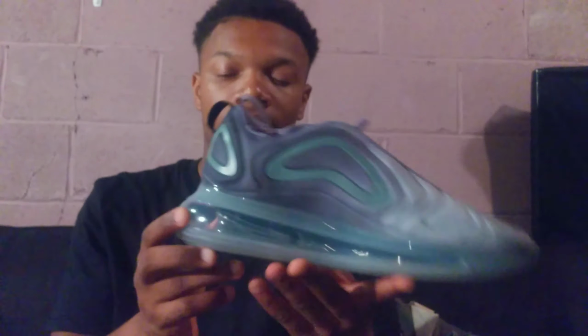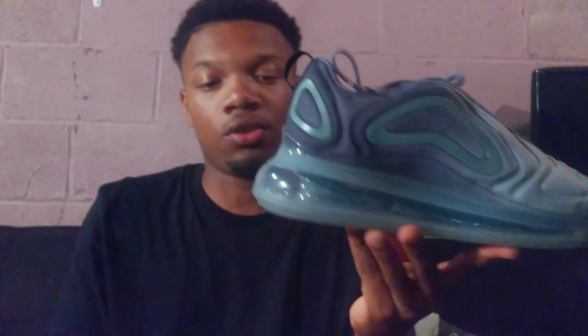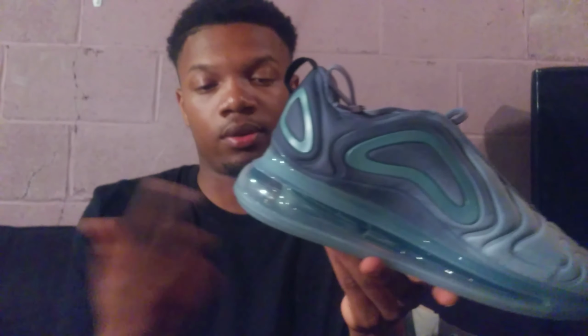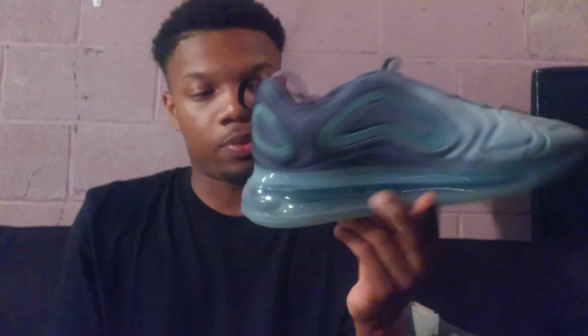This traction is very durable, by the way. Very, very thick. This traction is not going anywhere. Very smart move on Nike's side because this is the big air unit. So the last thing you need is to wear these down within a few weeks or a few wears, and the air unit just pop on you.